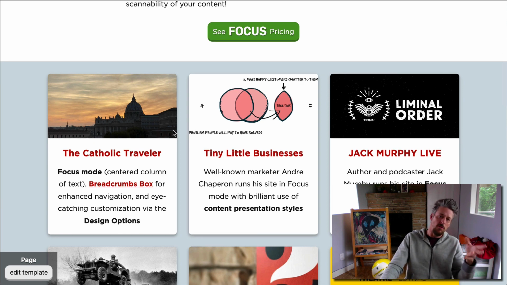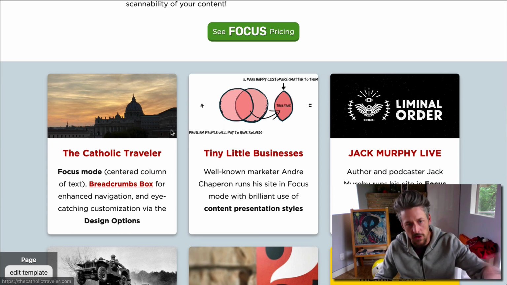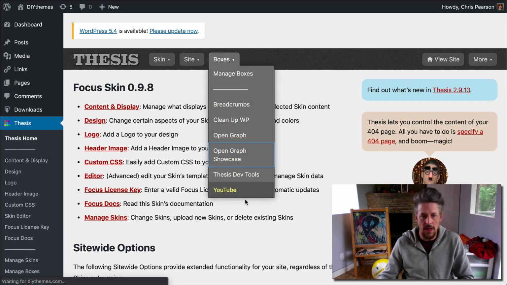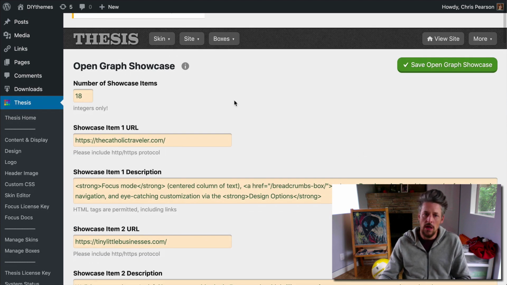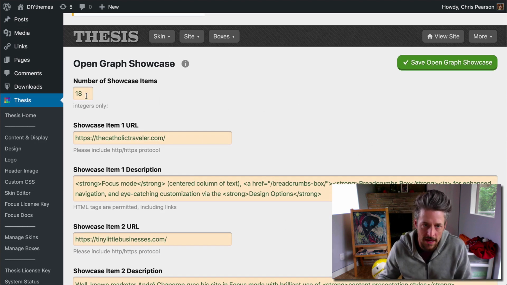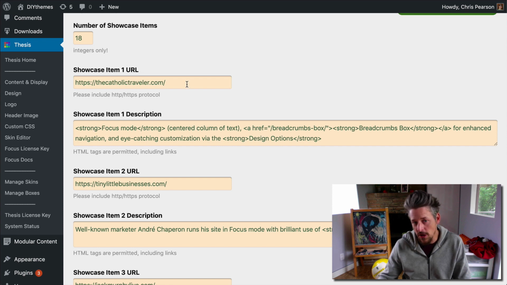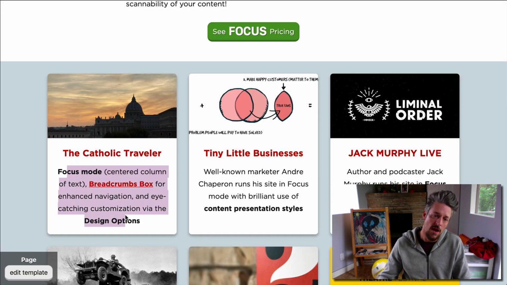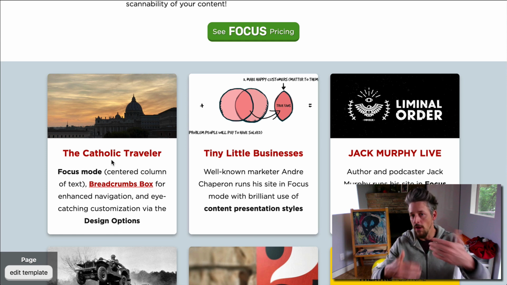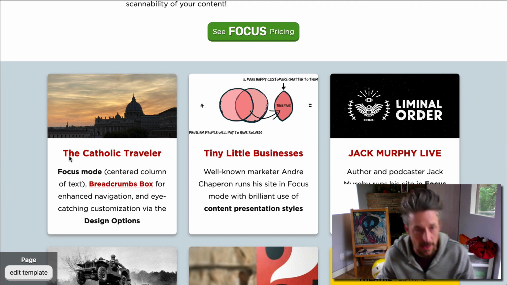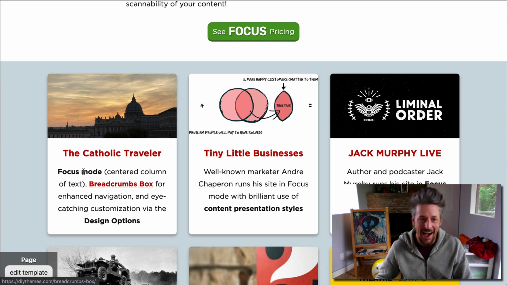But I want to talk through this. I'll highlight the problems as I show you how it works, okay? So we'll flip over to the admin side here. We're going to go to our little Open Graph showcase management page. The way I built this thing, I can control how many items are in the showcase, and then for each item, I've got a URL, just specify the URL, and then I've got a description that I built in here because I wanted to add descriptive text to give people looking at this page an idea of what these sites are doing. Since I can't be there to narrate in their ear as they browse the other website, this is the next best thing.